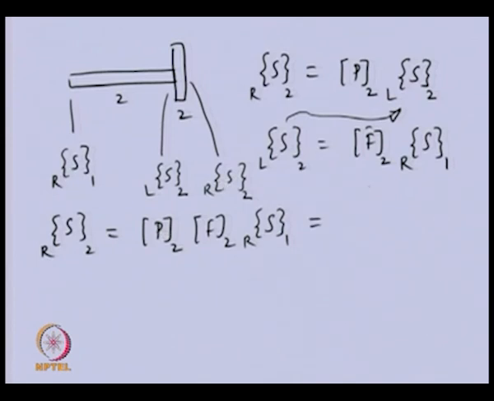And this particular matrix we can call, let us say, the U matrix, which is transferring from the right side of one disk to the right side of another disk. So, let us say this is U 2, which is the product of P and F. This ordering is very important. So, U 2 is the product of P 2 and F 2. If we do the multiplication F 2 into P 2, that will be incorrect. So, we should be careful about the ordering, that U 2 is defined here as P 2 into F 2.